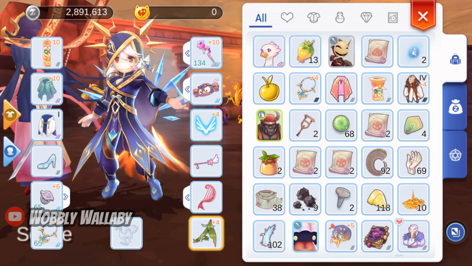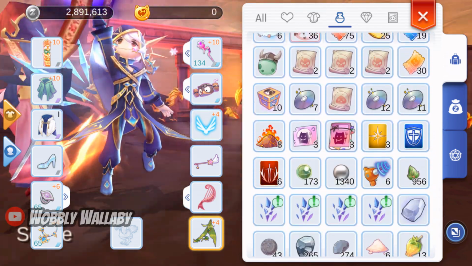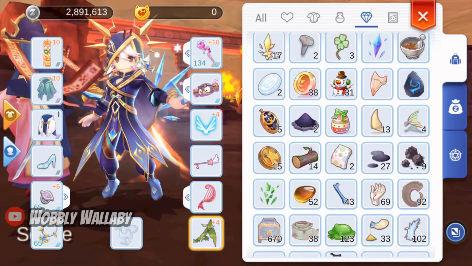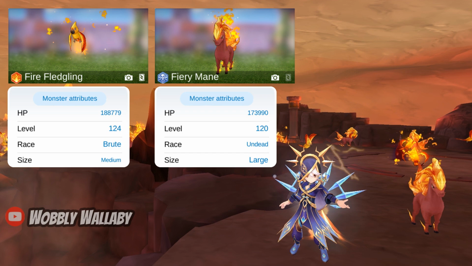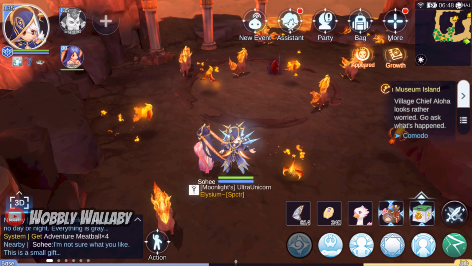Here's my starting Zenny and bag. Here's my favorite spot in Magma Dungeon 1F. Here are the monster stats. This map was hard in the past because nothing was weak to wind. As a result, you have to hit really hard. The fire fledgling is the hardest to kill, so that's why I use the Brute's damaging card. I show that I'm at 390 minutes of combat time, and then I start zapping away at this spot.